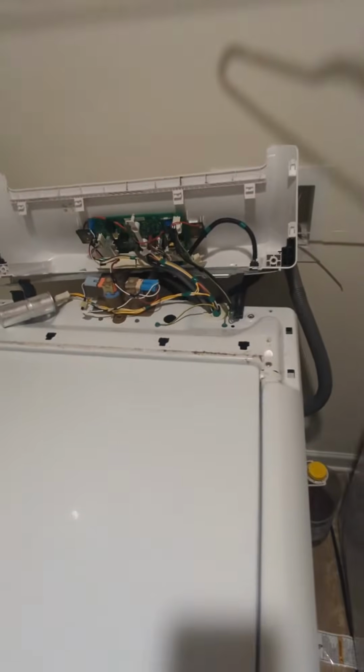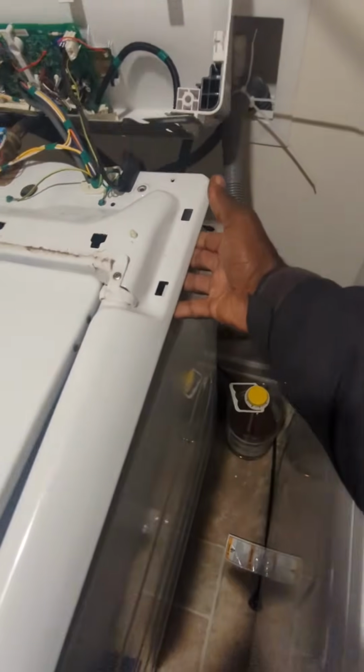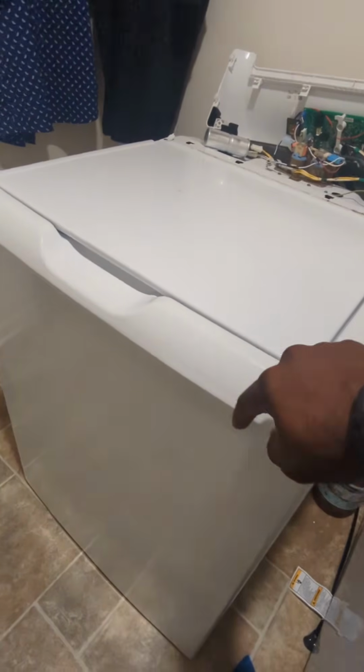Okay, I'll be right back. All right, now I got that bolt out. It's usually two. Again, that one was not here. All right, so now that the bolt is out, this top is ready to come up. All you gotta do is lean and pull it up like this, and I'm gonna grab it. I'm gonna basically bring the top forward a little bit, and then I'm gonna lift it up. Watch this.